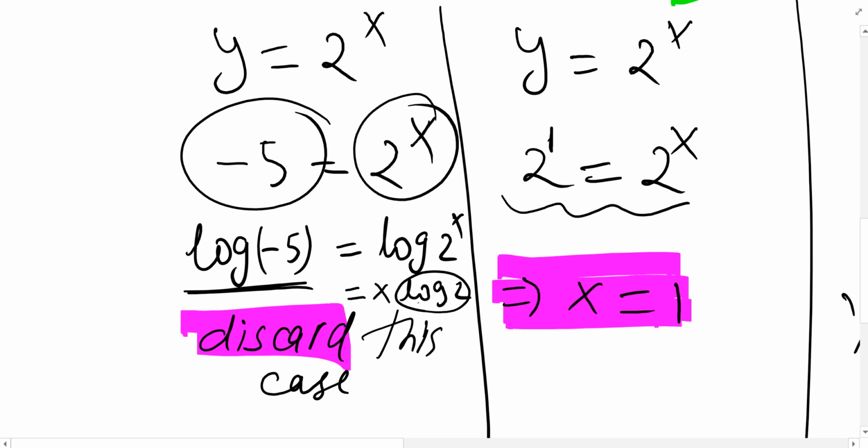But in this case, when you isolate, you still have a log of a negative number which is not defined, therefore x is not defined. So whenever x is a power, we always use log, or we just do a trial like that one. Here that was pretty simple. 2 to the power of 1 is 2, which is the same as 2 raised to x. Therefore the powers must be the same because the bases are the same, right? And there's an equality. So by that logic, x must be equal to 1.